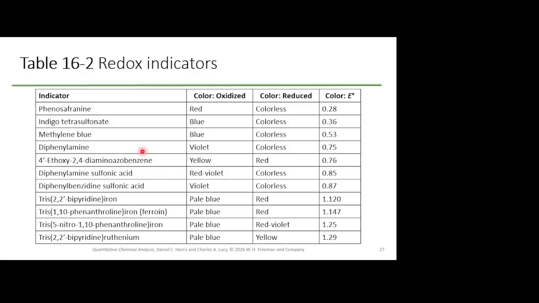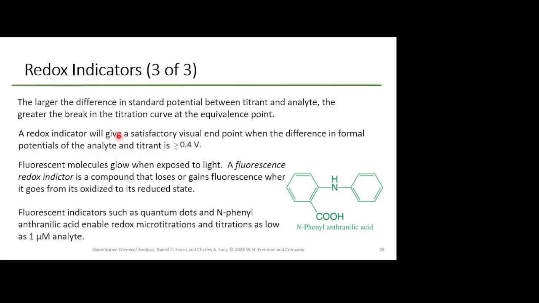Okay, so this right here is going to be your color changing E naught, where it would change over and you'd start seeing that difference. These would be your colors. These would be indicators, commonly used indicators that work quite well. If you're trying to select an indicator, these would be the ones. Notice that some of these are the same indicators we used in the pH world, for example methylene blue. Still here. Hey, welcome back, old friend, right?